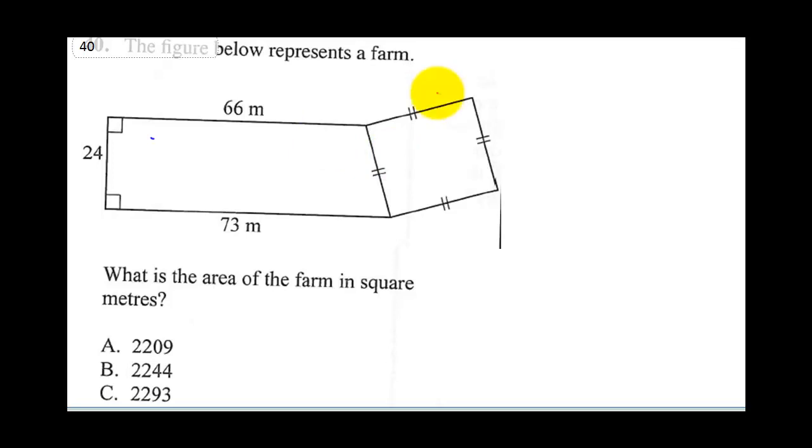So we know the formula for getting our area of trapezoid, which is half times sum of parallel sides times height. But for the square, it's going to be length times width. But notice, we are not given this side. So we need to get this side. So this is what I'm going to do. I'm going to draw a dotted line. This is my dotted line. So now I've drawn this dotted line, this place is still 24. Now, how do I get this place from here to here?